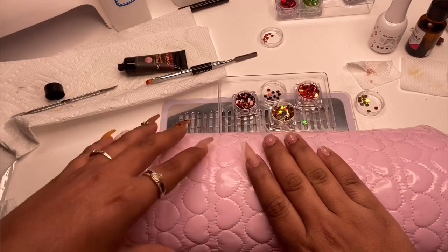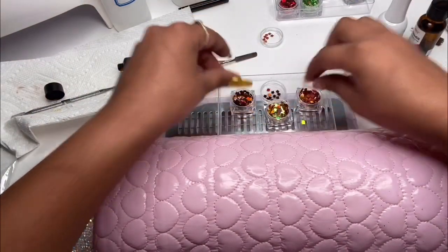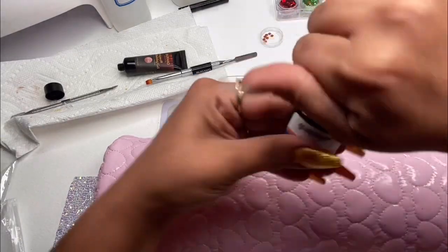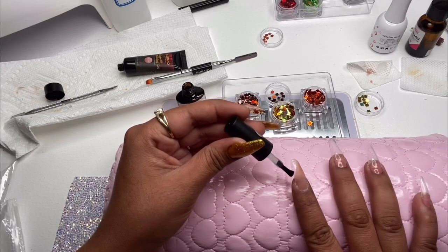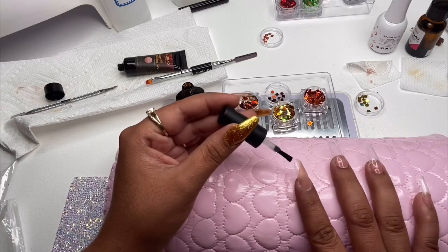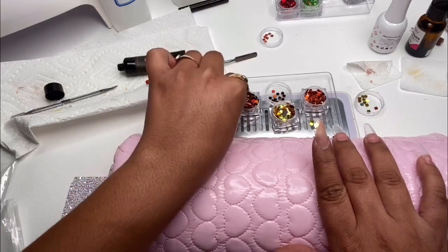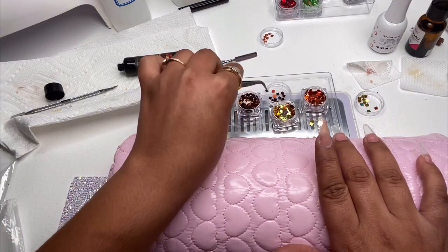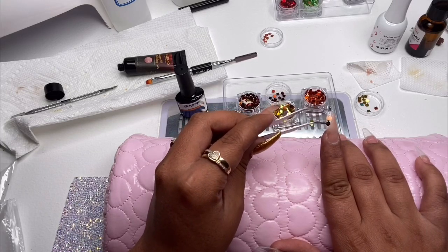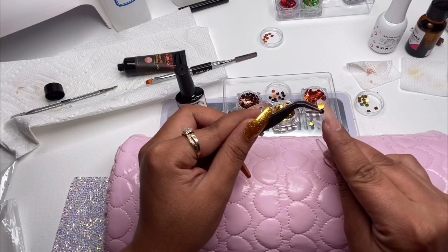the Yayogi builder gel. Well, these are the leaves that I'm using first of all, and I did show these in my last haul video. And so we're gonna be using the Yayogi builder gel, and it's in clear, and I'm just gonna put a little bit down at the bottom, just so I have like a sticky layer to work with, and also I guess a slip layer. So now I'm just placing on these leaves, and I'm just gonna use like three of them. And this leaf set did come with a lot of colors, but I don't need them all, so I'm just gonna use these three colors.